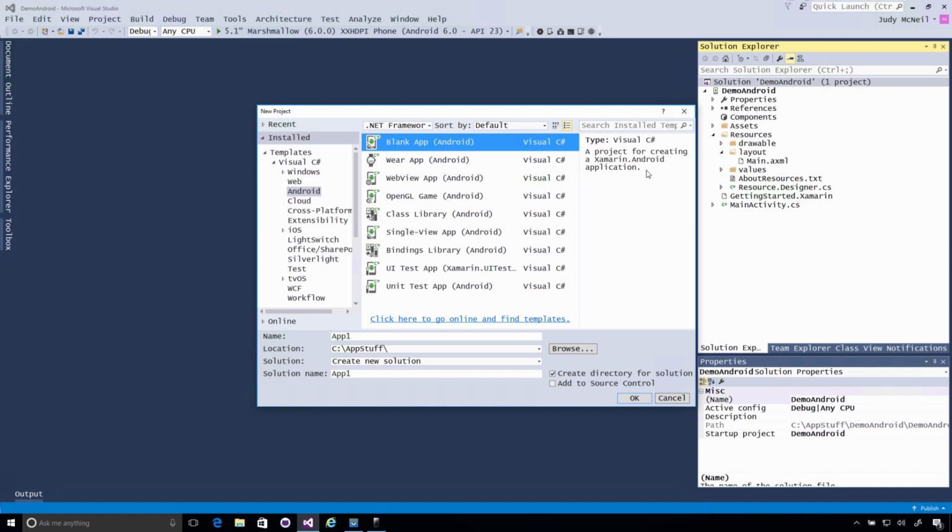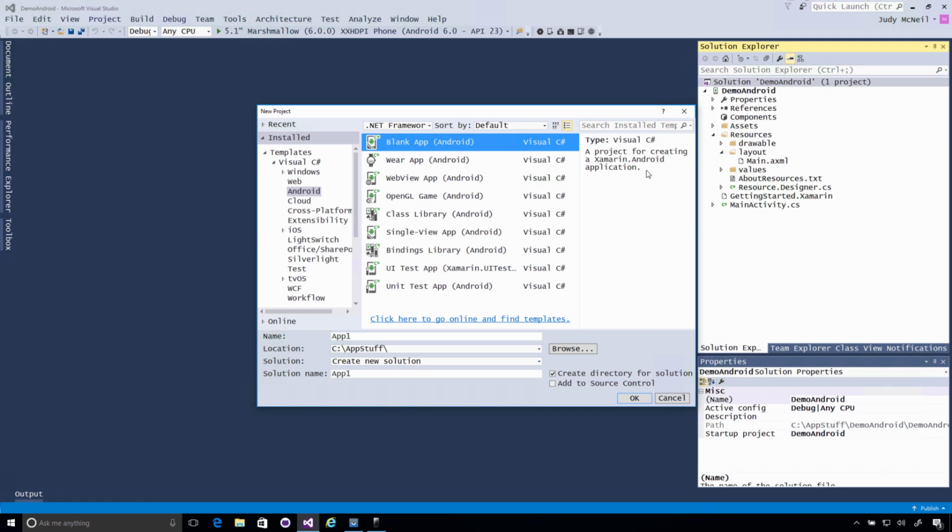Start at the beginning. There's also Android Wear app, a WebView app, an OpenGL for games, an Android class library, a single view app, that one has a little bit of code in it already, a bindings library for Android, a UI test for Xamarin UI test, and a unit test app as well.